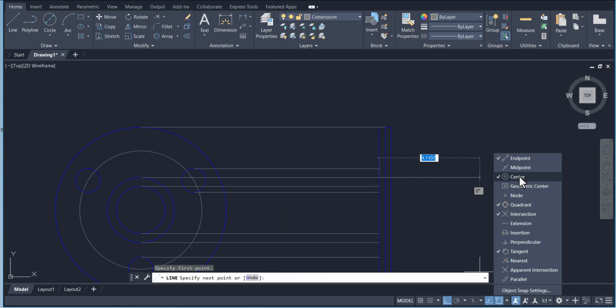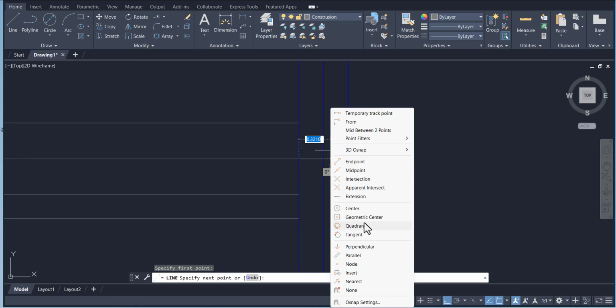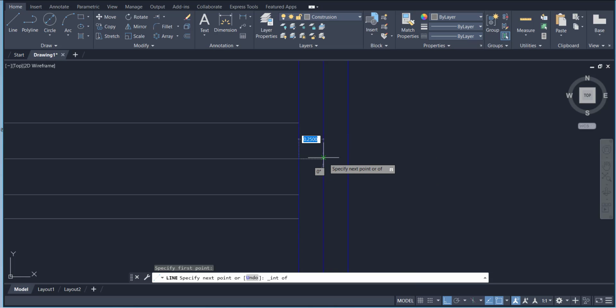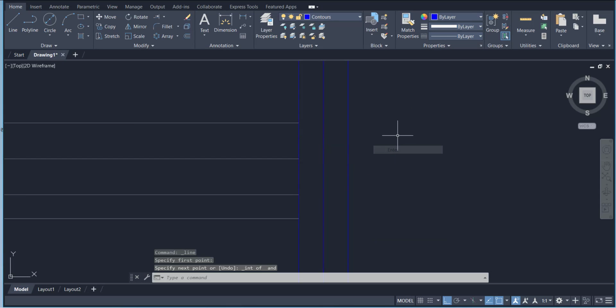so I am going to deactivate all of these and only intersection, or shift right click at this point, shift right click and intersection here.